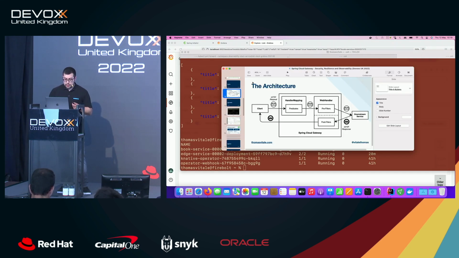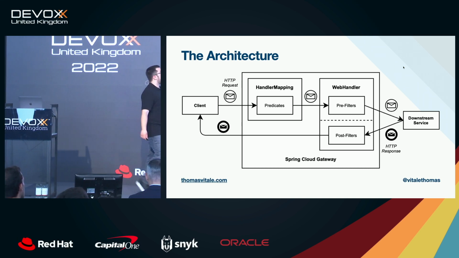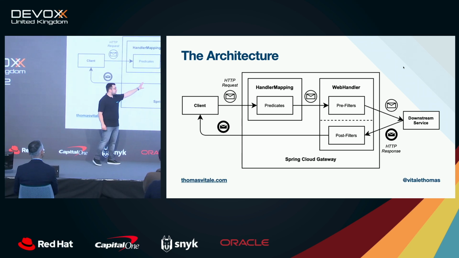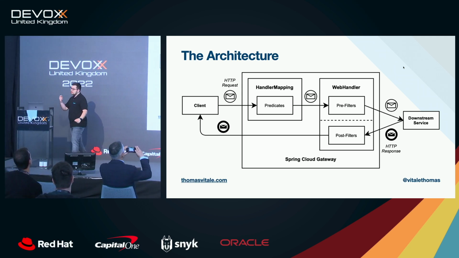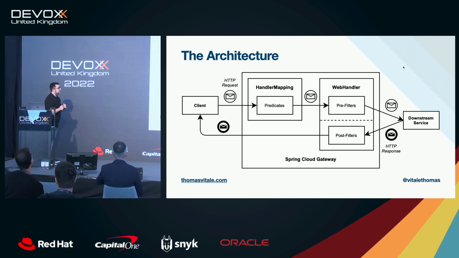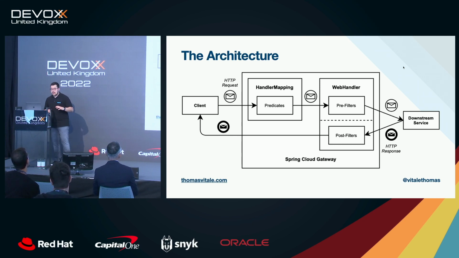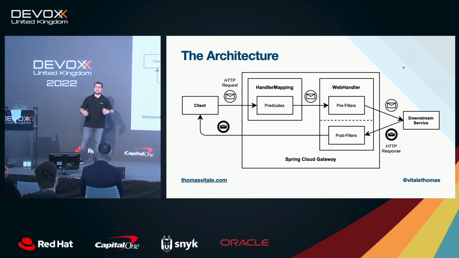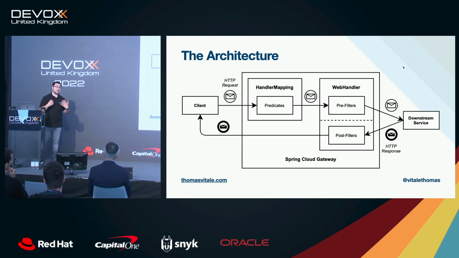Let's go back here. We have this basic architecture where a request is handled via some predicates, a route is identified, and we can apply some filters. What we have done so far, manipulating headers, is cool, but we're not quite there. I want to have something more resilient, something more secure, and the secret to all these cross-cutting concerns, how to make the system better, is the filter mechanism. Because via filters, I can implement some resilience patterns and I can implement security.